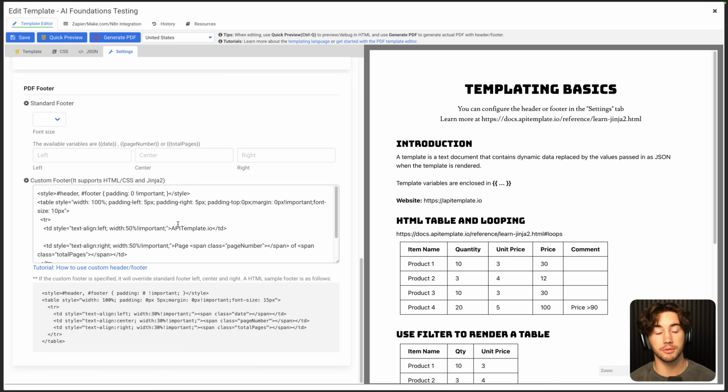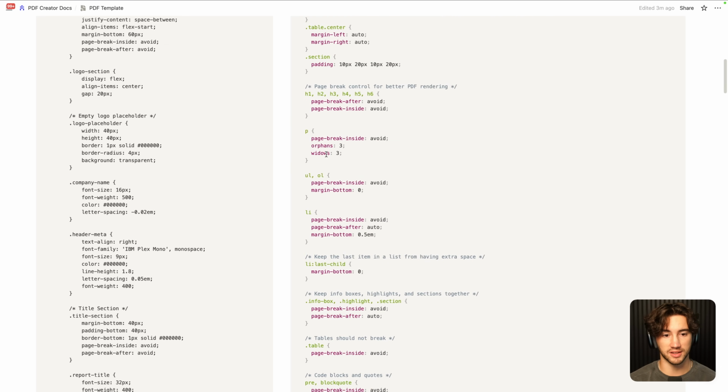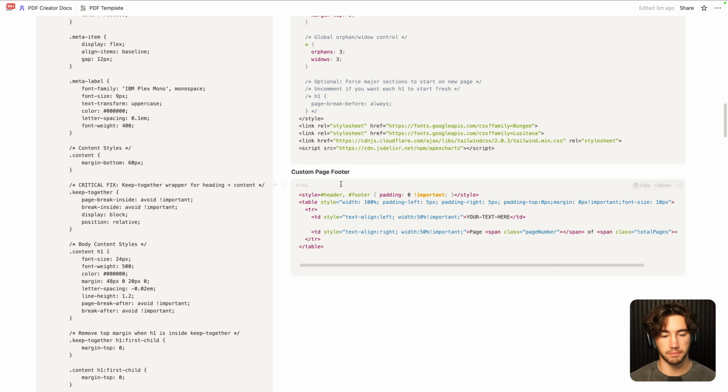But for footer, this is going to be at the bottom of every page. So what I've provided you is under the CSS, a custom page footer. And this allows for putting any text you want at the bottom left of each page. And also it shows the page number and the amount of pages that this document has. So I'm going to copy this by hitting this copy button.